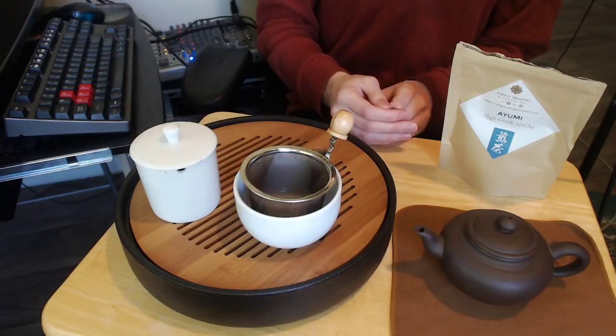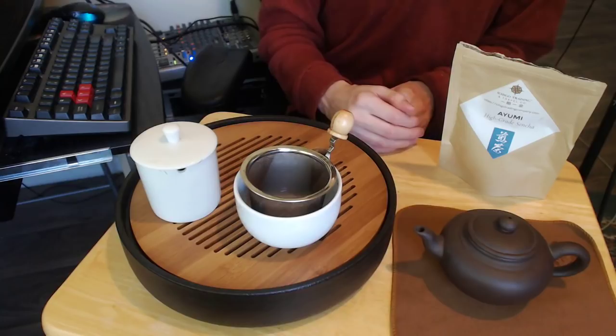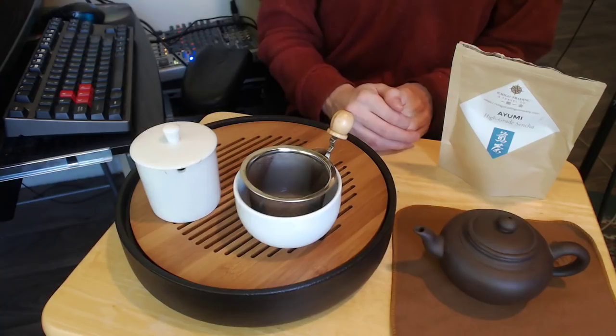So I'm freaking out. I go and check, and one of the dudes is like, this is definitely not a Yixing pot. On one hand, that's kind of a relief, because I'd rather be able to use it if I can. But I wasn't that worried about it being Yixing or not. It'd be nice, but it's a really lovely pot. But now the question is, what is it? It's like this mystery pot.